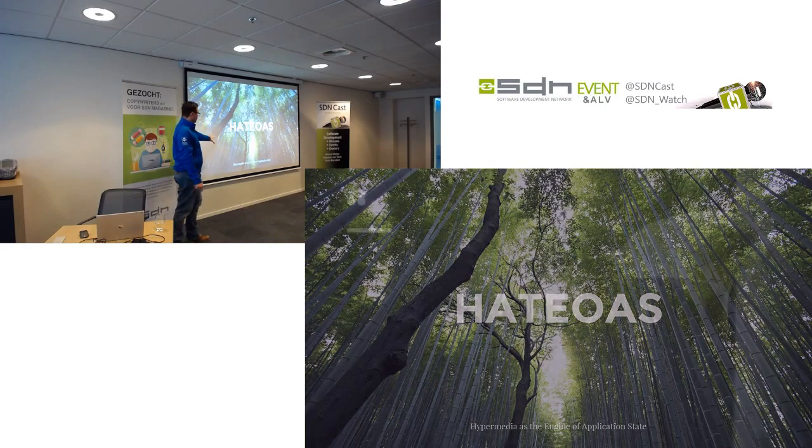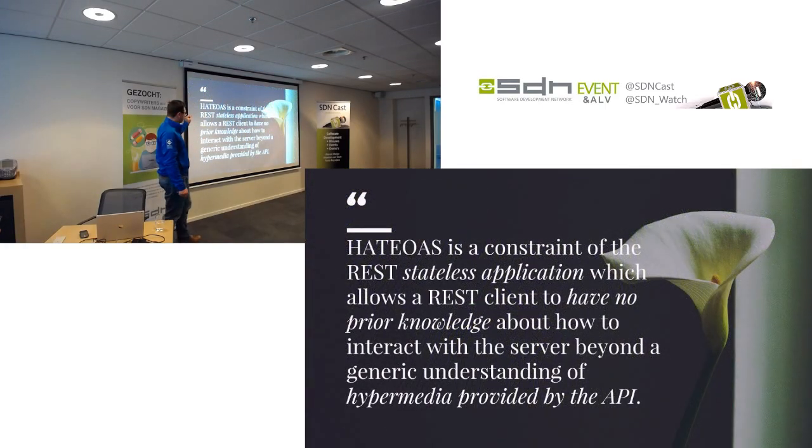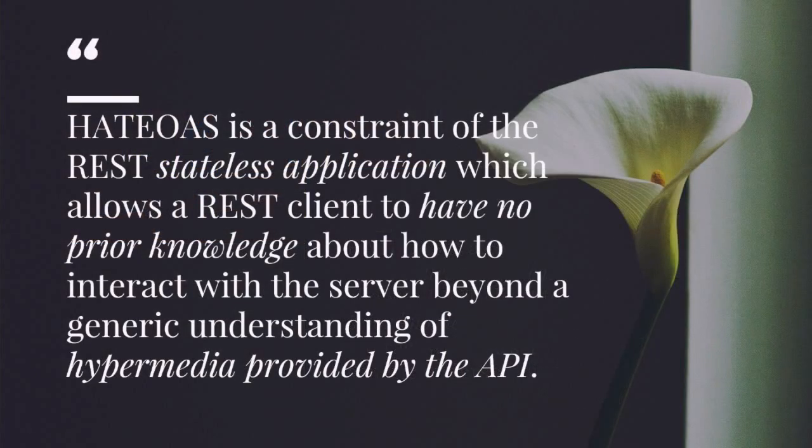But first, the definition of HATEOAS is that it's a constraint of the stateless application. It extends the stateless constraint, allowing a REST client to have no prior knowledge about how to interact with the server beyond a generic understanding of hypermedia provided by the API. So this is the other way around. In the previous one, the server doesn't need to have prior knowledge of the client. This one is more driven from the server, so the client doesn't need to have prior knowledge of the server. It's driven by hypermedia provided by the API. Metadata is given to the client on a need-to-know basis only, and so the client morphs into the state that it needs to be.